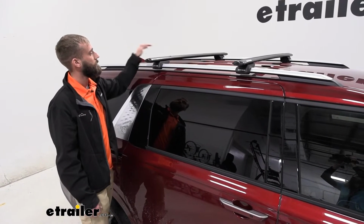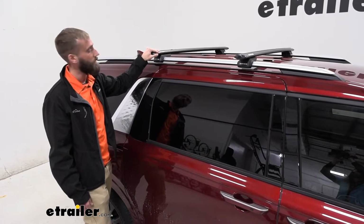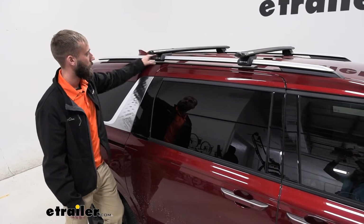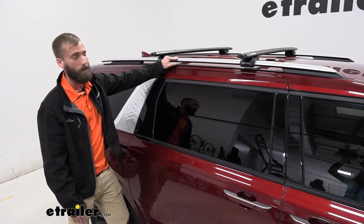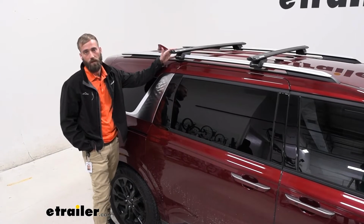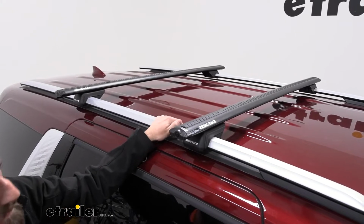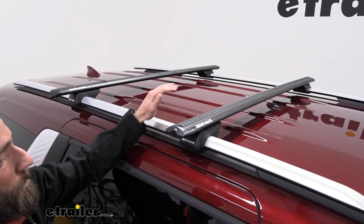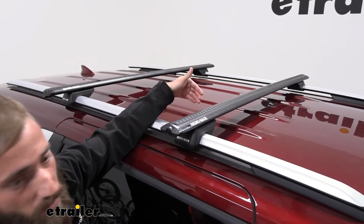Your cargo box will sit right up on these crossbars and give you that extra space you need to store stuff. One thing about these rails is that we have raised rails, which allows our crossbar to slide back and forth so that we can get that perfect crossbar spread for our cargo accessory. The Rhino Rack crossbar system that we've installed here is going to give you a great premium option. Most people think that just because you have these rails on the roof of your car, that's actually what's going to hold your bike racks, your cargo boxes, maybe your kayak carriers. But in reality, all of those require a perpendicular bar going between the rails for them to clamp onto.